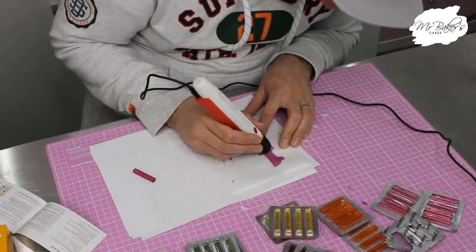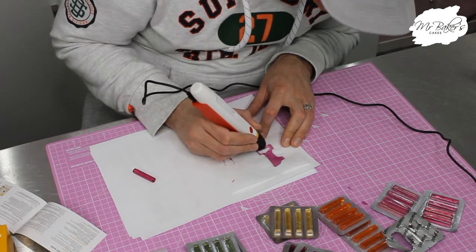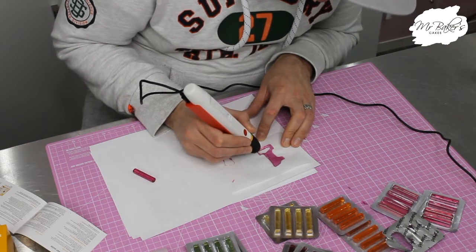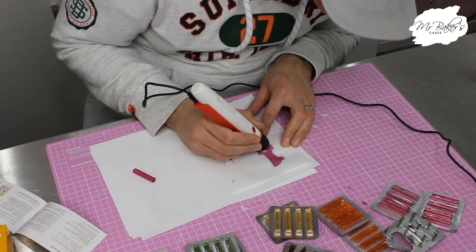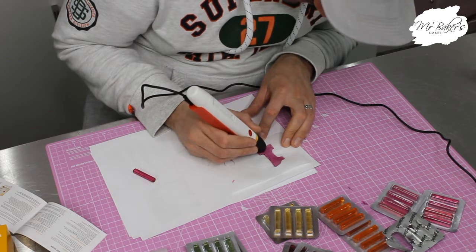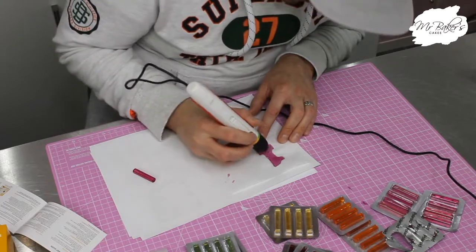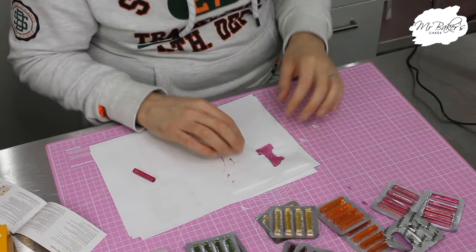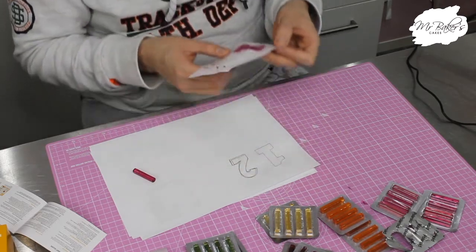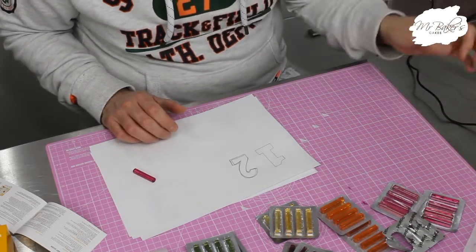Okay, so the problem I've got now is that first bit that I'd already done has dried, or set. So what's happening now is I'm filling in these holes and it's not going to look very good. I'm wondering if the reason why they did the topper in the video like they did with the sprinkles on was to hide that it didn't look great, much like mine. I'm gonna put that to the side. I'm not gonna try and stick sprinkles to it because it's already set too much.